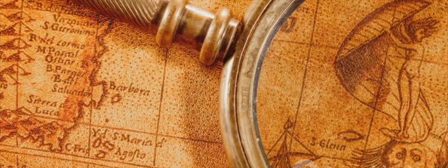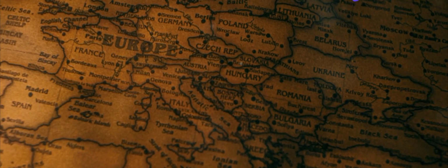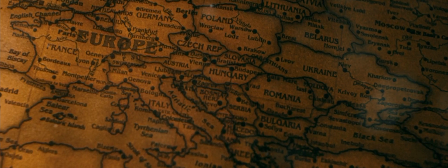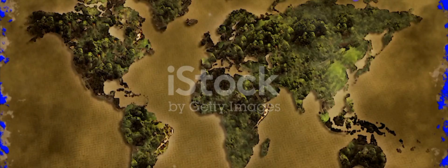Welcome to Section 5, A Familiar Continent, Europe in Exquisite Detail. While Terra Australis might capture the imagination, it is Europe that takes center stage on Fine's map. Europe is depicted with a level of accuracy and detail that surpasses many earlier maps. Coastlines are carefully drawn, and major rivers and mountain ranges are clearly marked.